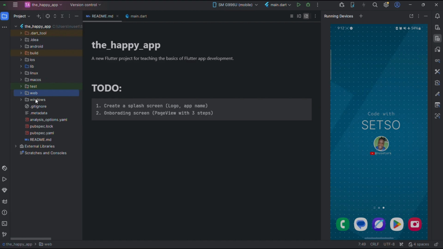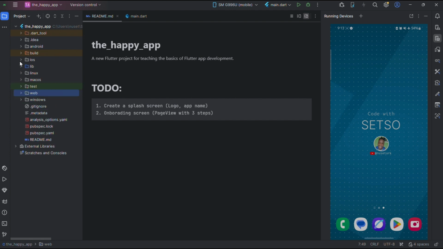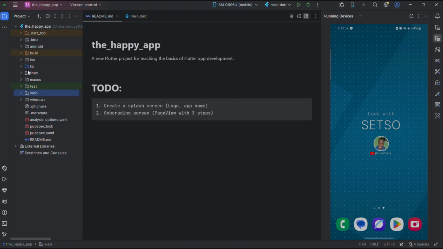If you are running for any platform, you can write native code or native configurations in these folders. If it is for web, you can write native web configurations. If it is for macOS, you can do them here. Linux, you can do them. If it's for iOS, you can do those things here. And if it's for Android, you can do them here as well. So that is the overall Flutter folder structure. That's how it looks when you run it for the first time.